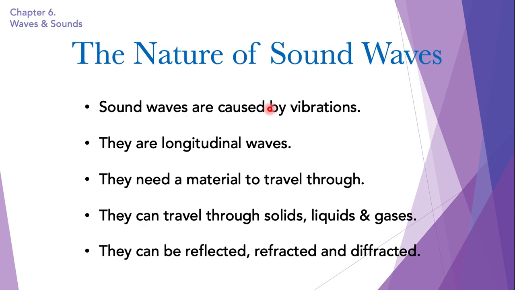As well as loudspeaker cones, examples include vibrating guitar strings, the vibrating air inside a trumpet, and the vibrating prongs of a tuning fork. You must have seen all of these instruments before. Also, when hard objects such as cymbals and steel drums are struck, they vibrate and produce sound waves. In a guitar, we have strings that vibrate, and in a trumpet, we have air which vibrates. The prongs of a tuning fork vibrate, which produces sounds.